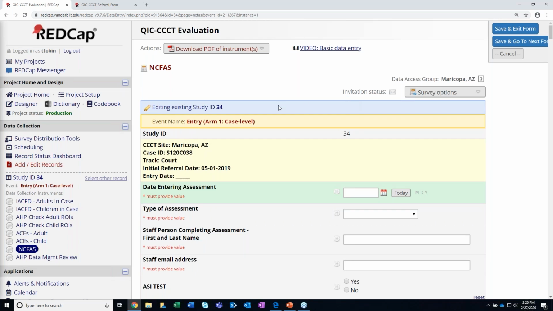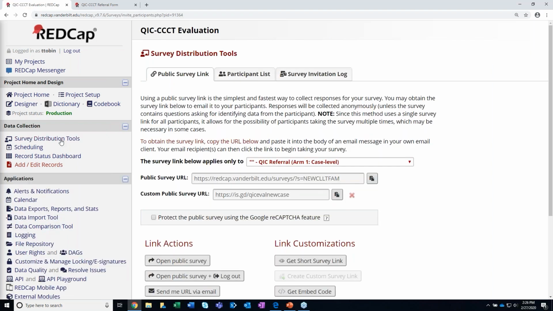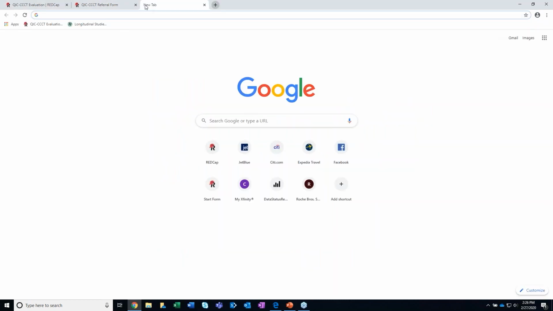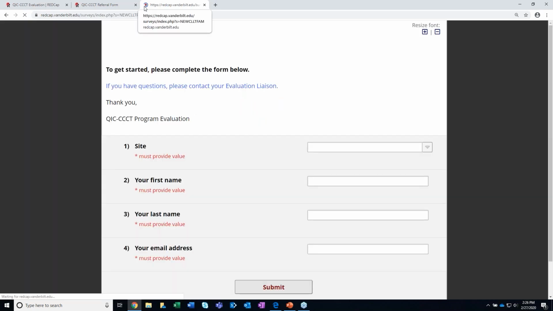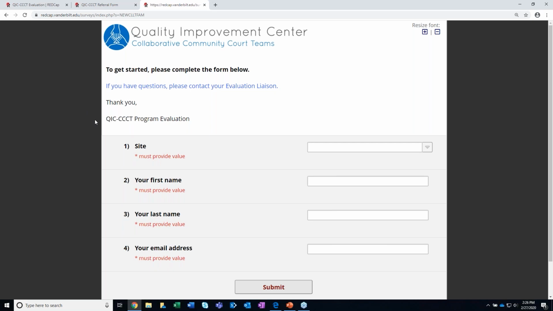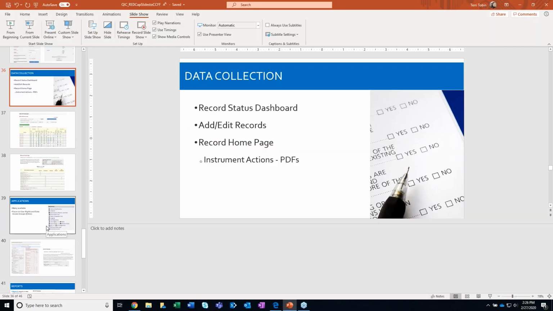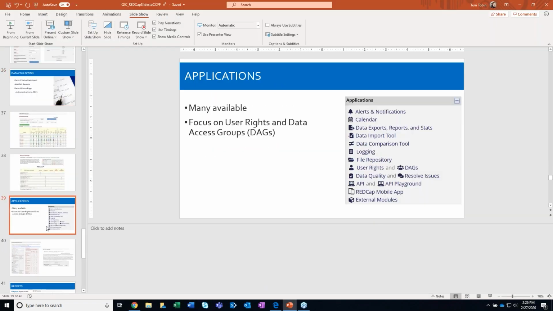Record homepage, we already looked at. So this is all from the user view when you're logged in. You can also do the link. Here is one that we use. And click. If you send this to participants that you're wanting to respond to the survey, they don't need to be logged in. They just get the link, and when they click on the link, it brings up your instrument and they're able to respond, and it all goes into the same database. So that's a different way of being able to collect it. And those screenshots are in the slides when you get them later.